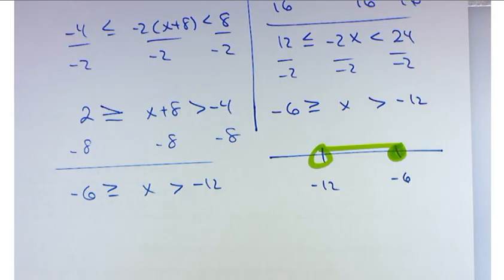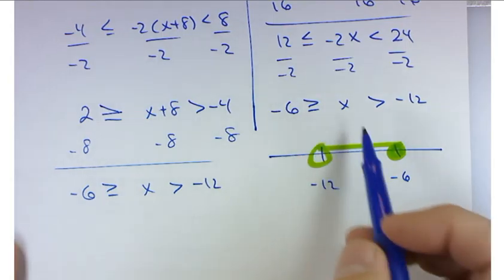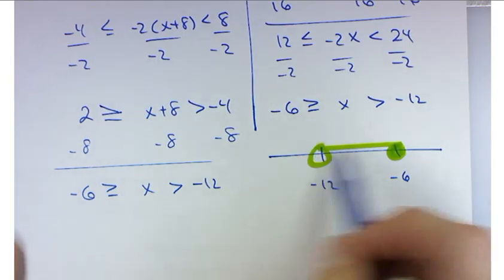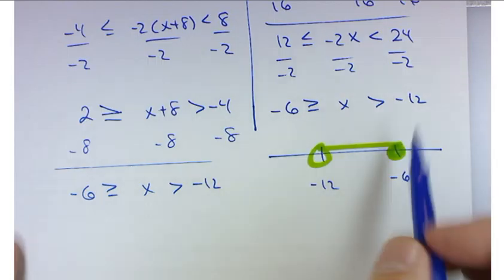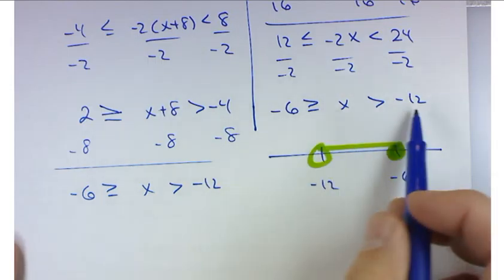Jamie? For these problems, it's basically telling you that the x is really just trying to do what intersects, right? I mean, I guess you could think of it as an intersection. But yeah, you're just looking for what's between these two numbers. So x is between negative 12 and 6.